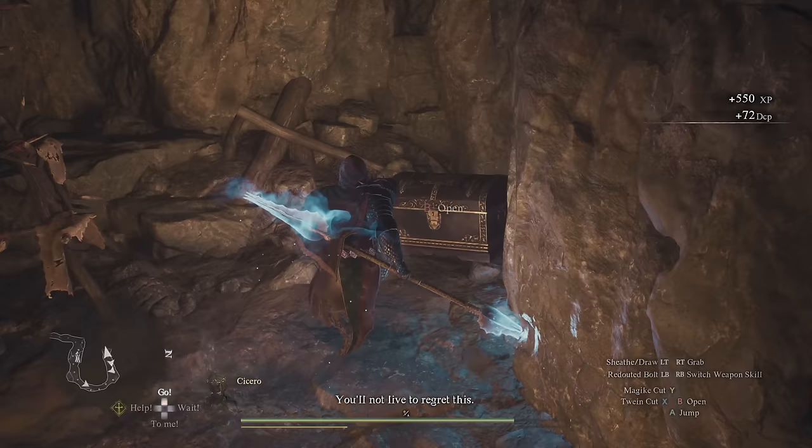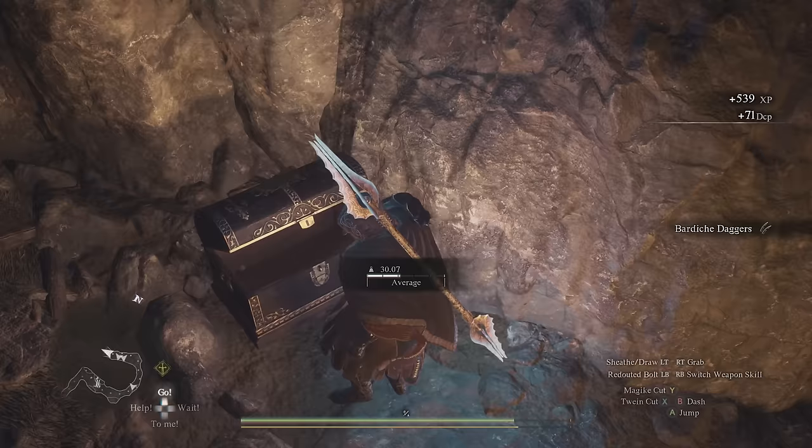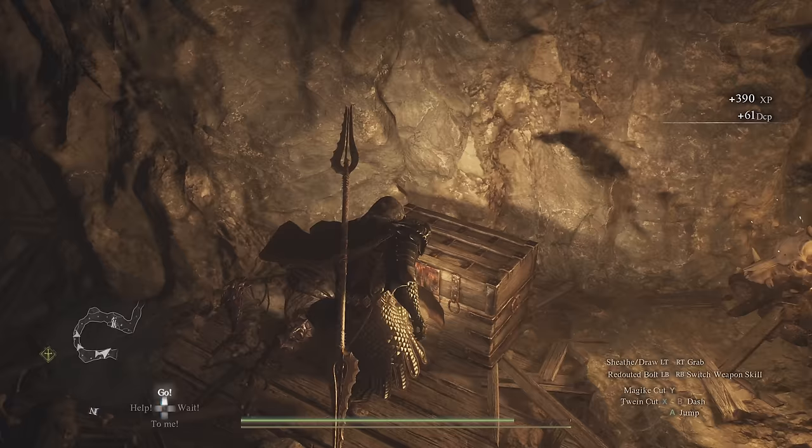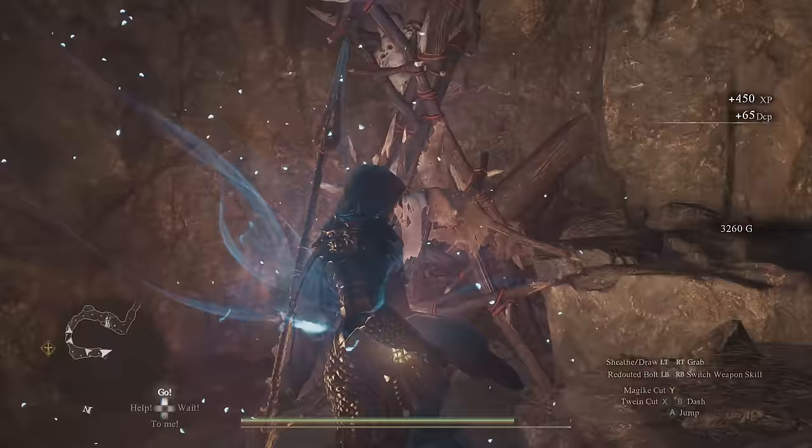And look at that. There we go. So this is an example of a gear chest. So gold, it's gilded. And we got some Bardichet daggers out of it. And then by comparison, here we have just a regular loot chest. So opening that up, I got some gold. There we go. Just a quick little dirty cave.